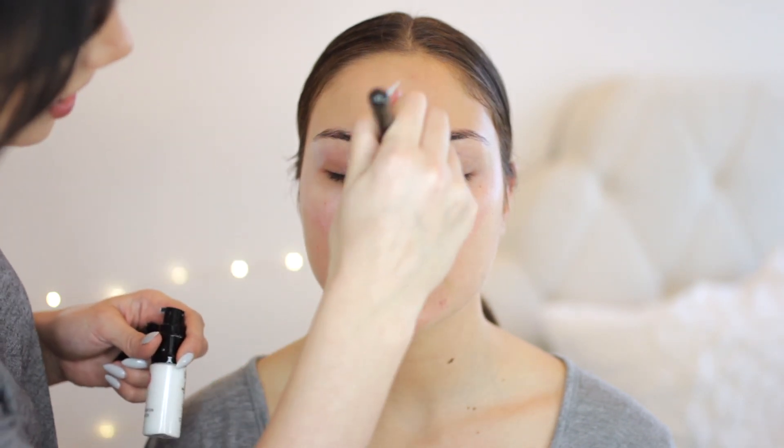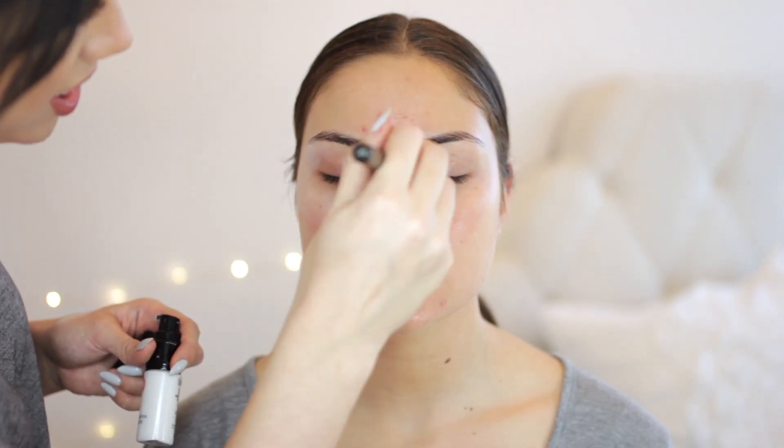So if you guys want to get the look and learn how to recreate this, then just keep watching. Since we're really focusing on skin, the key to no makeup makeup is really killer skin. This is the Kogendo Aqua Foundation Illuminator. This one's more of a white shade. It looks really white right now, but if you blend it out — I'm using a Crown brush, kind of like a little concealer brush — just blend in circular motions. This is really going to bring light to those high points of the face. I'm all about dewy cream highlighters, so I'm so excited to see how this looks.